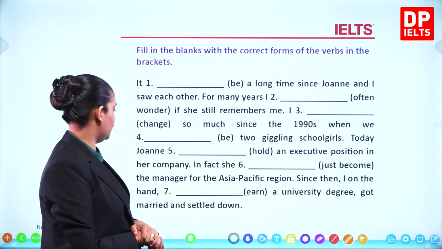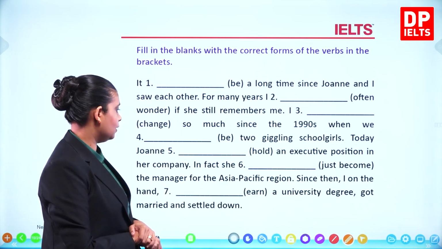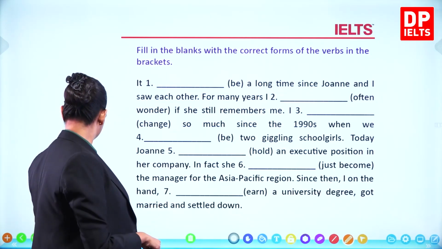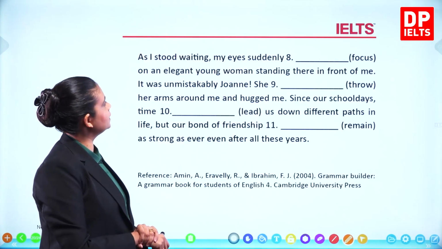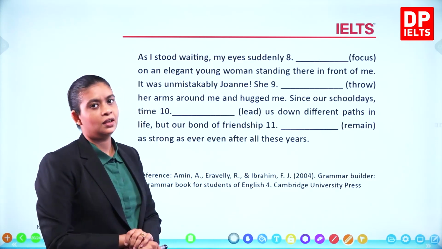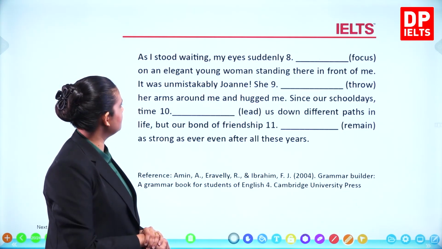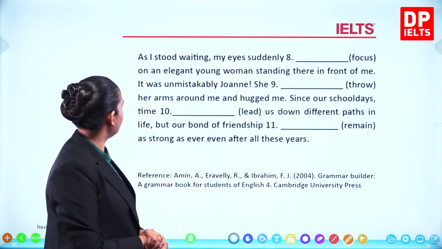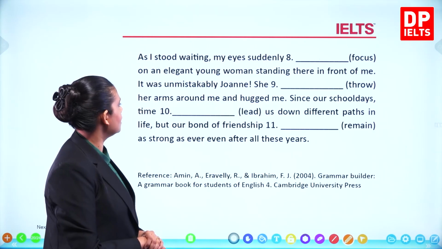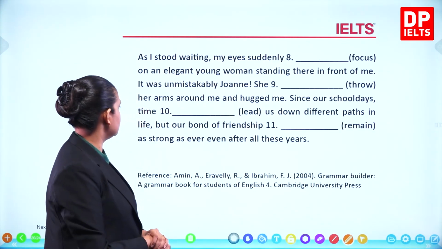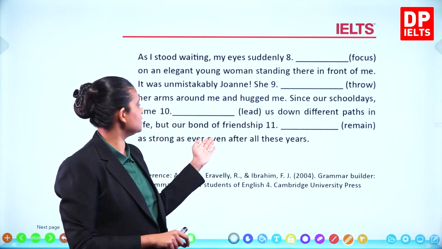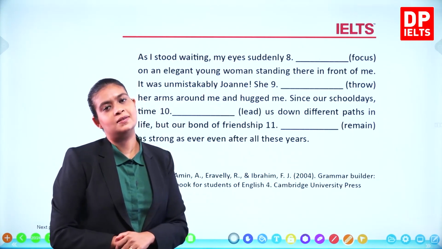Since then, I, on the other hand, blank a university degree, got married and settled down. As I stood waiting, my eyes suddenly blank on an elegant young woman standing there in front of me. It was unmistakably Joanne. She blank her arms around me and hugged me. Since our school days, time blank has done different paths in life, but our bond of friendship blank as strong as ever, even after all these years, right?